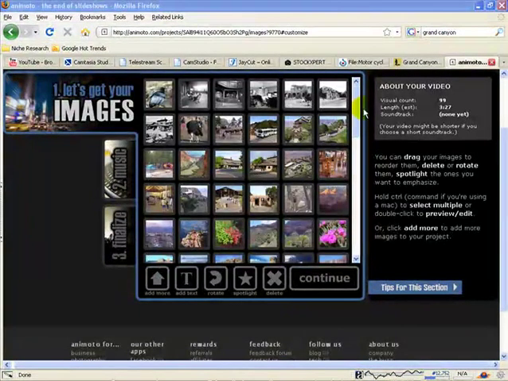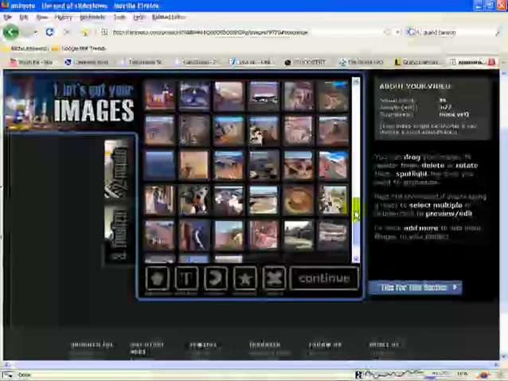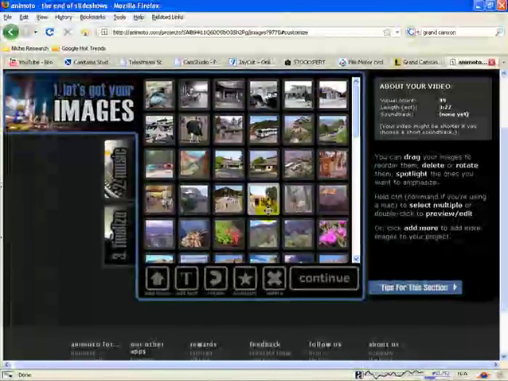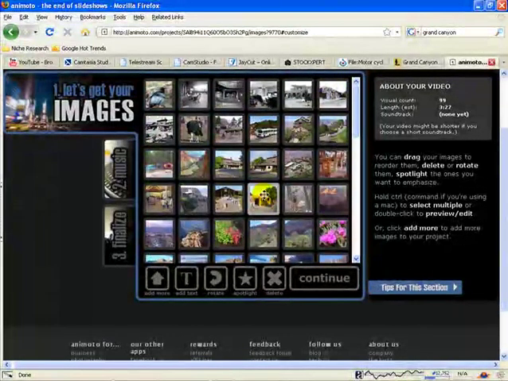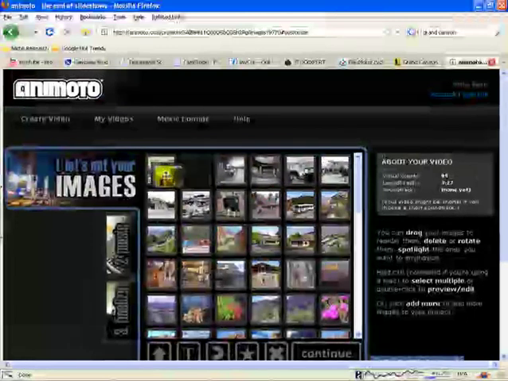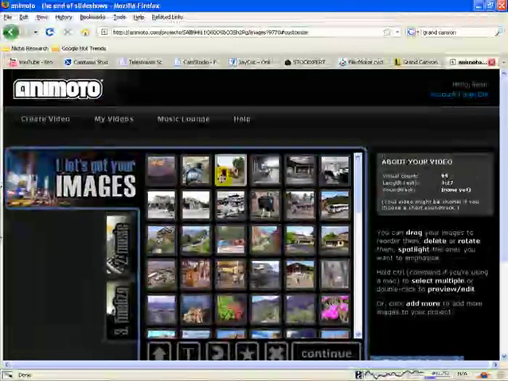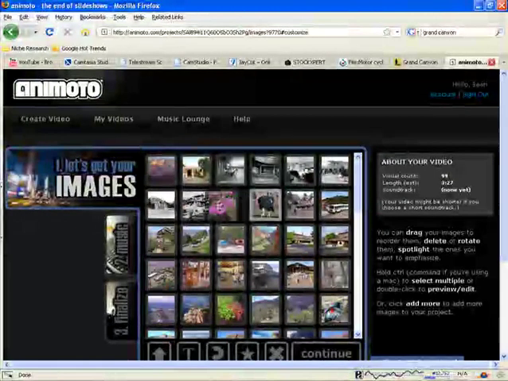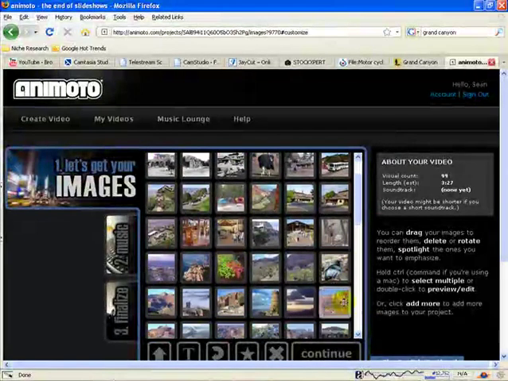Okay, so all the photos have uploaded, and as you can see, they're all in here now. And what we can do, just to show you how you can set this up, is move all these images around. For example, I don't want the buzzard first there. I'll move that out of the way. Let's have a couple of pretty shots.